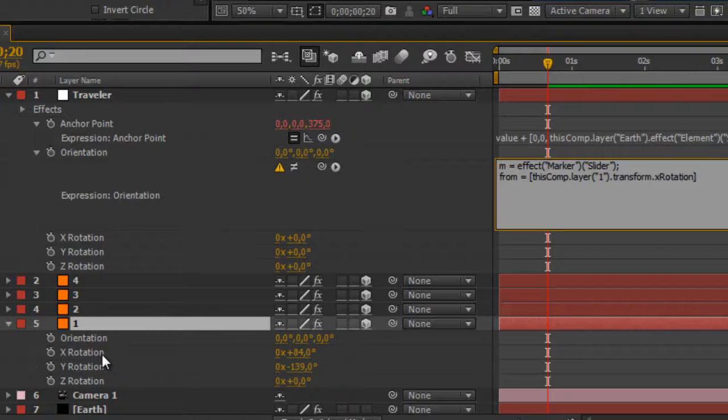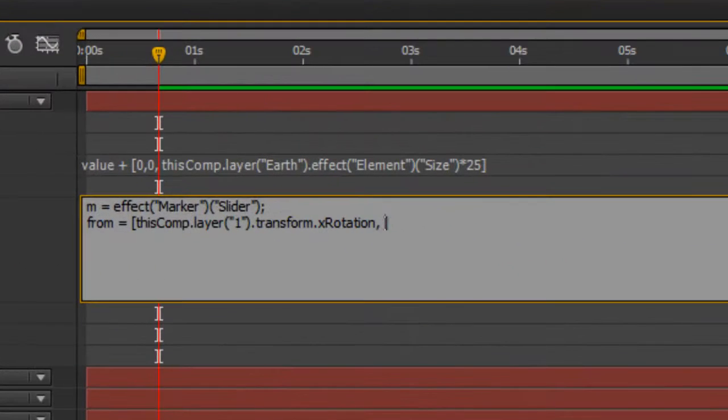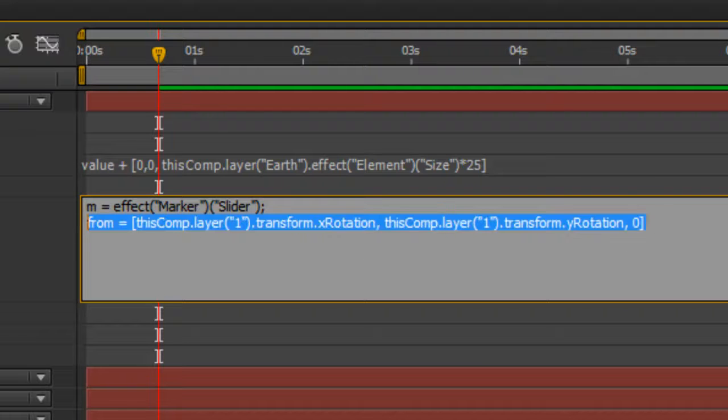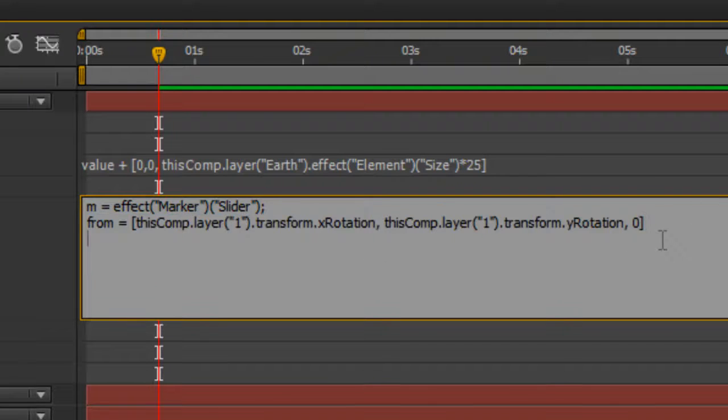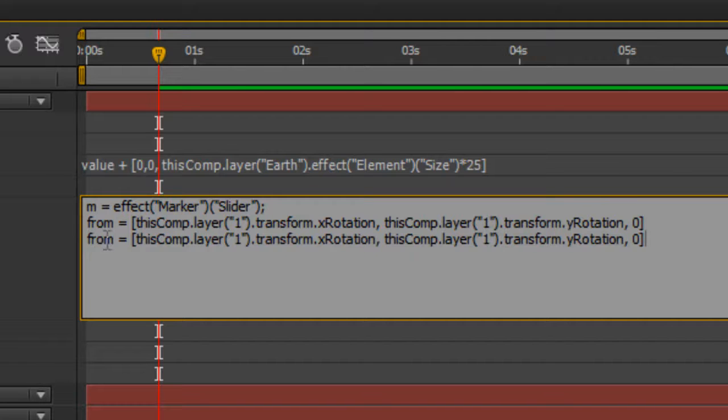Rotation X, comma, rotation Y, comma, 0, because Z rotation doesn't really matter. And then let's copy this. Let's go ahead and paste that and change from to 2, like that. And then change the layer number from 1 to 2. And don't forget these things there.